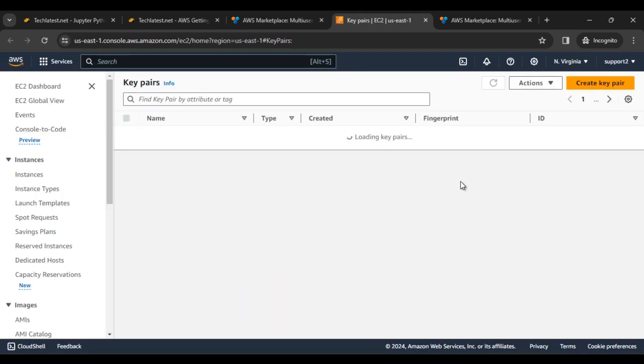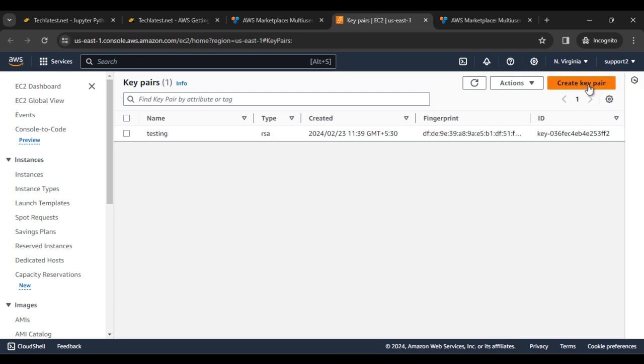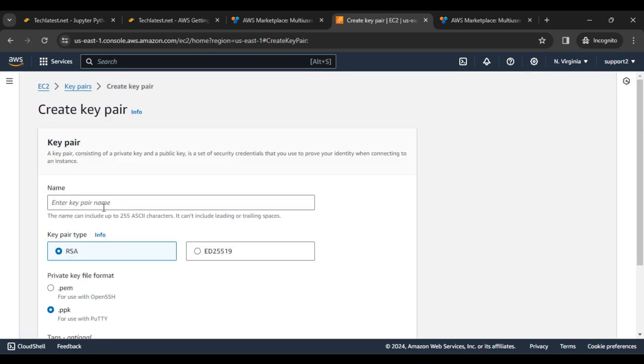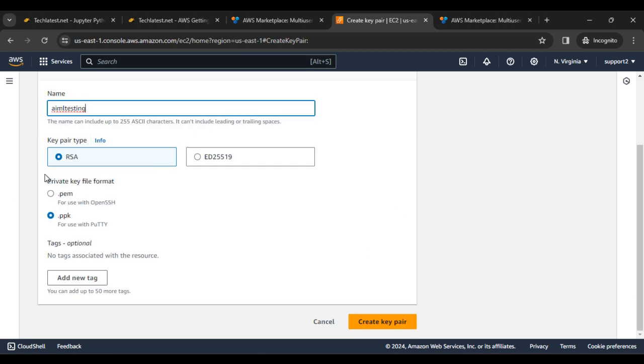Click on create key pair, and name it AIML test. Select the options here, like RSA and the .ppk option, because we use PuTTY in this demonstration guide. So you can use the .ppk option for use with PuTTY. And if you want to use SSH, then you can select the .pem option, but we recommend you use the PuTTY option here.